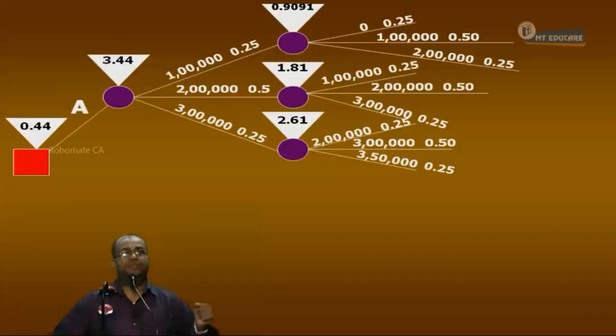Now, very simple here. I am going to tell you how I calculated this 19,910, 1,81,000 and then 2,61,000 as well as 3,44,000. All triangles are calculations for which I have to tell you what? Working notes. Right, working note number 1.